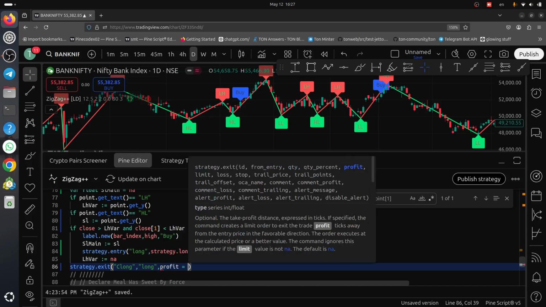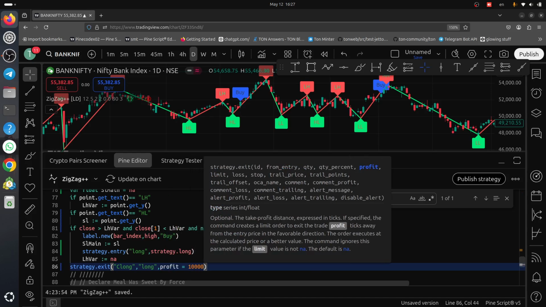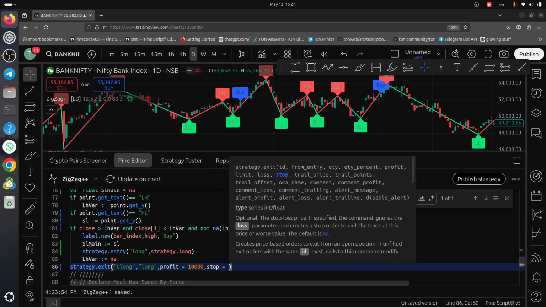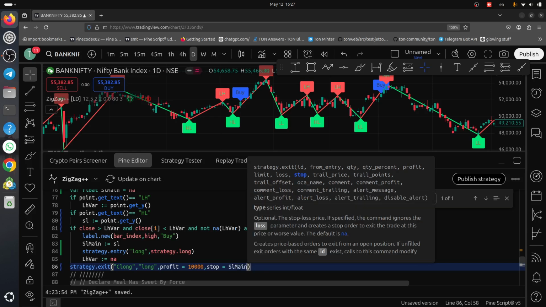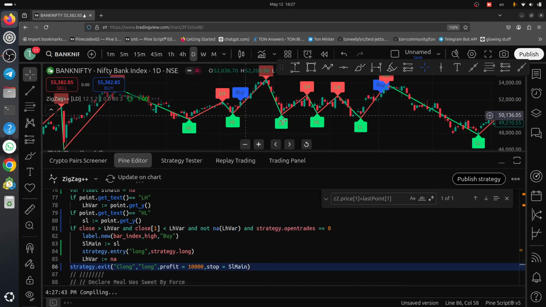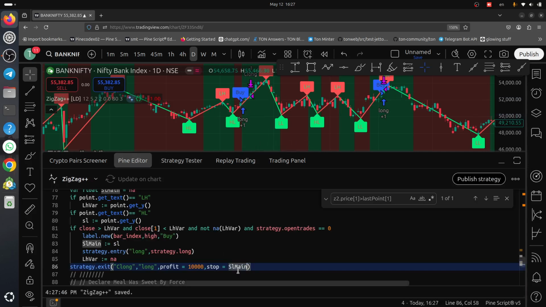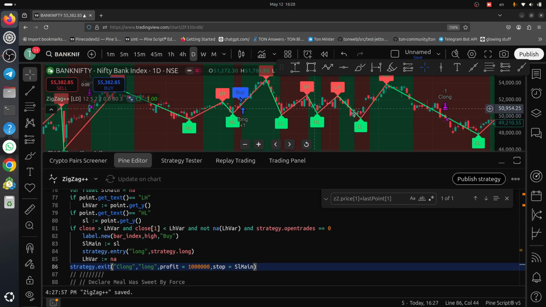I don't know how much our profit should be. Let's do it. And our stop is not in ticks, our stop is based on price. Here it is, SL main. Save. Here it should hit stop. Here it takes profit, because I want it to hit stop. Okay, here it hit a stop here.